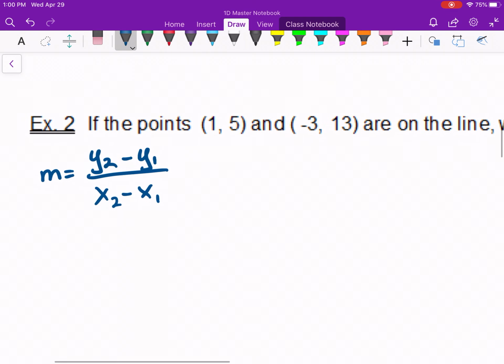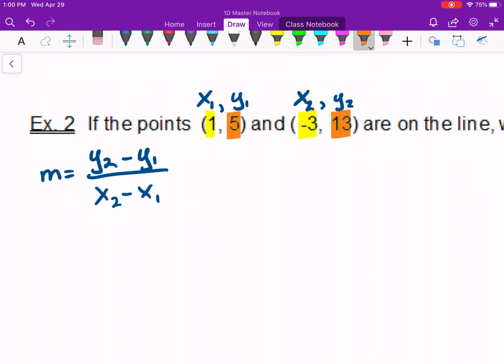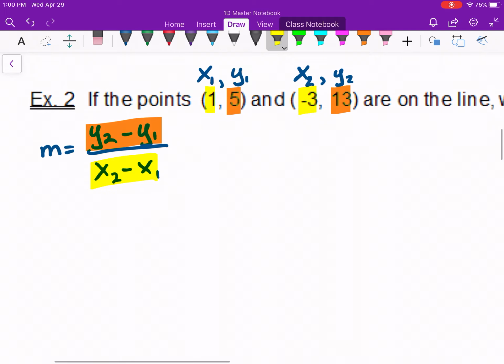What you should always do is label your points. So since I've got 2 points now, I won't just call them x and y. I'll call them x1 and y1, as in the first x and the first y. And I'll call this x2 and y2. Okay? That is not a big deal. X's I've been coloring yellow up till now. At least last lesson I did. Y's I've been coloring orange. That might help a little bit because then you can see that only y's go on the top, only x's go on the bottom. Just put them in the right spot.